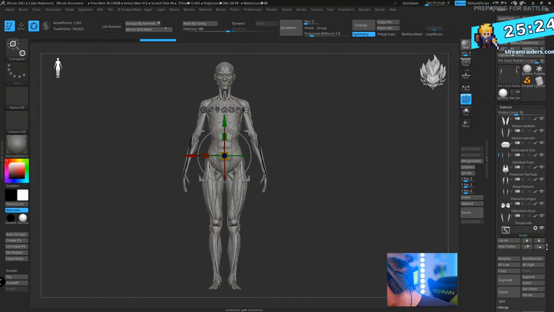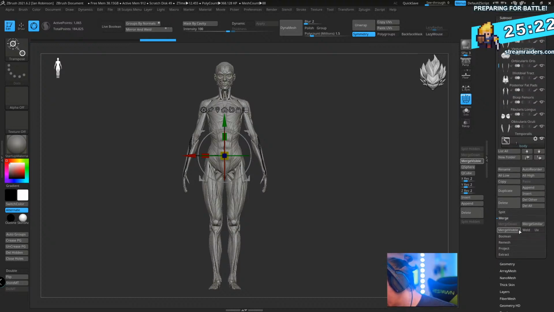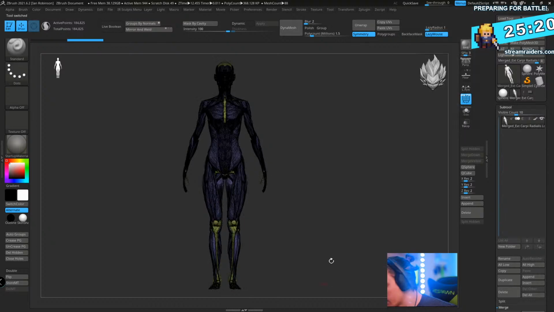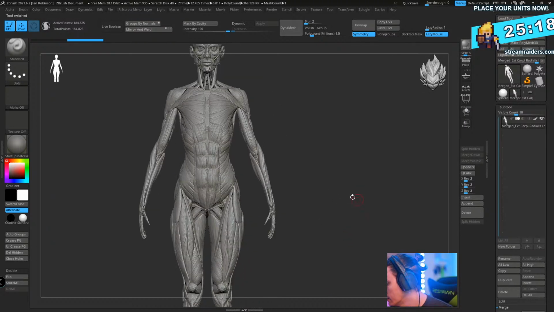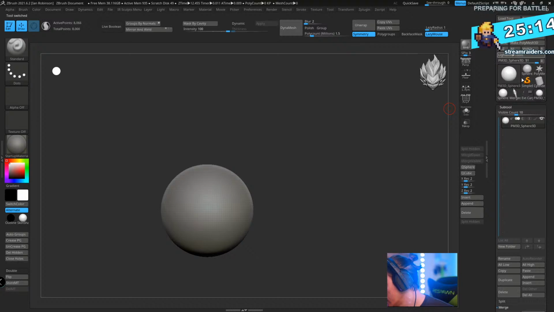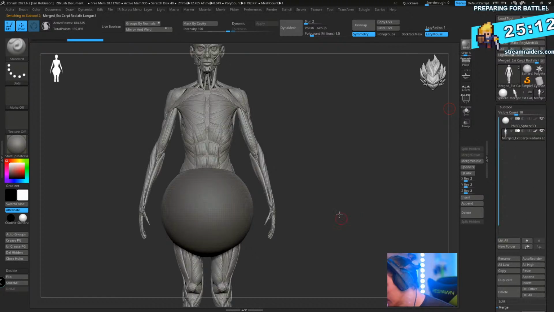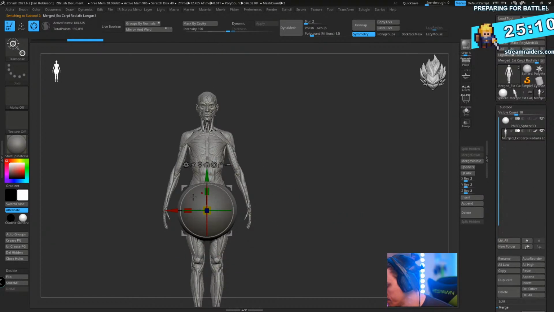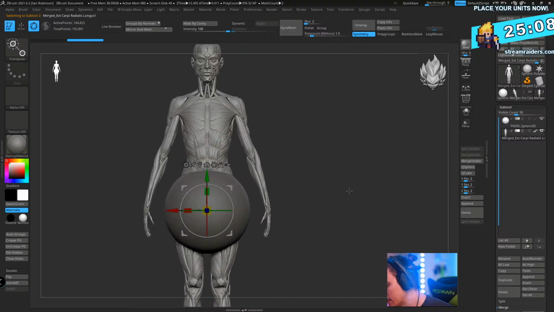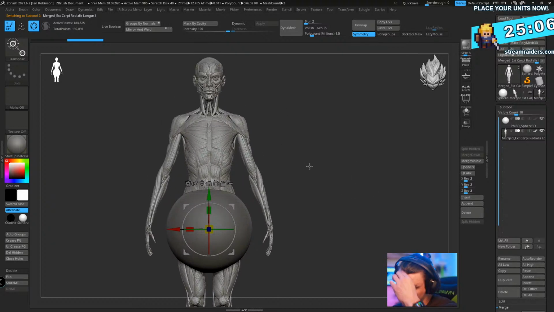It's pretty cool. Or you could just go down to merge and hit merge visible. Whichever works out for you. But I'm going to copy that and stick it in my sphere, so this way I'll always have it here on the side. I'm going to be utilizing this kind of trace too, which is fun.